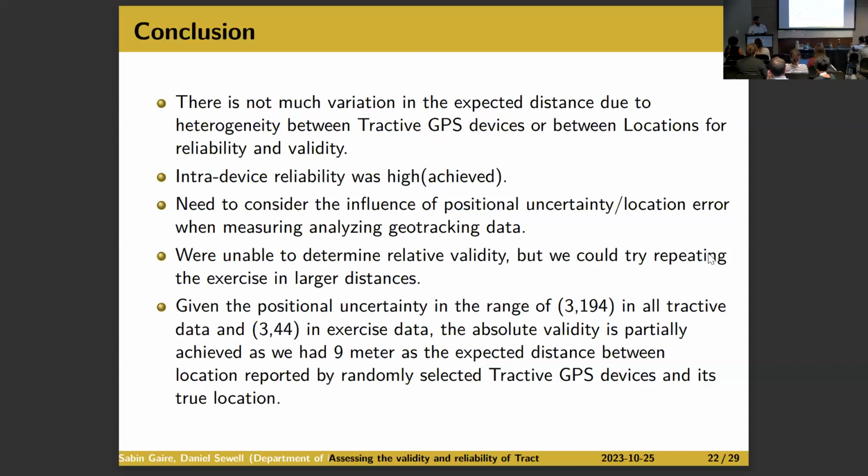And as a takeaway, there was the positional uncertainty variable, so we could filter out higher positional uncertainty values that we are not comfortable using. So we need to find a range, or we all need to sit together and find a value, so that we don't use data where the positional uncertainty is greater. Thank you.